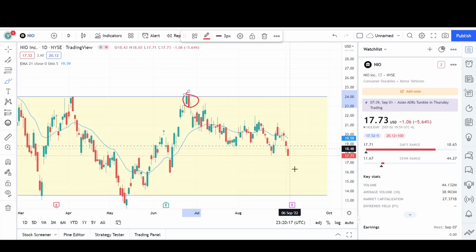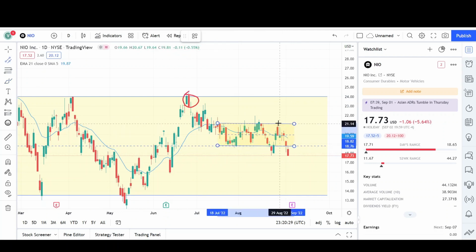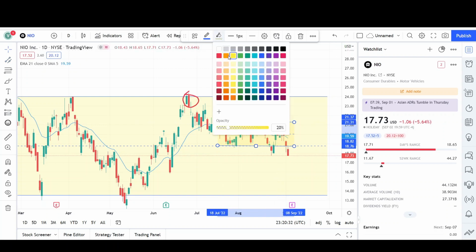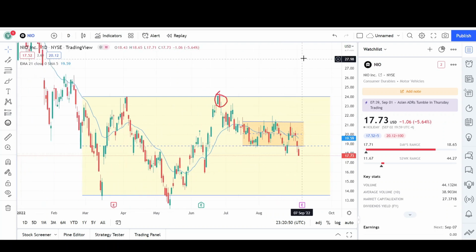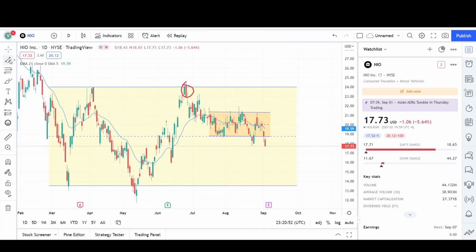Now it looks like price is picking up the pace and probably we will see lower prices quicker than before. So there was a range right here, a very small one. Let me show you guys that right now. So this looks like a tiny little range. Prices did have a failed breakout on the bottom side, and then we saw a rally up, but we could not even get a breakout on the opposite side, which is a bearish imbalance. This tells me that there's more aggressive sellers that want to bring the price down than aggressive buyers that want to bring the prices up. So it looks like we're going to be seeing lower prices.